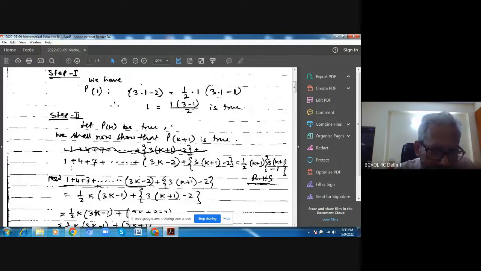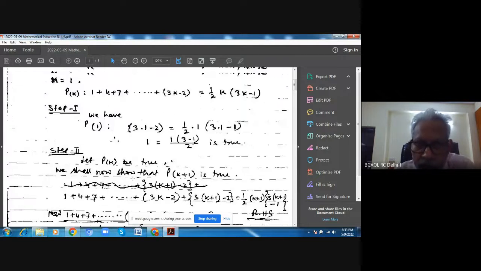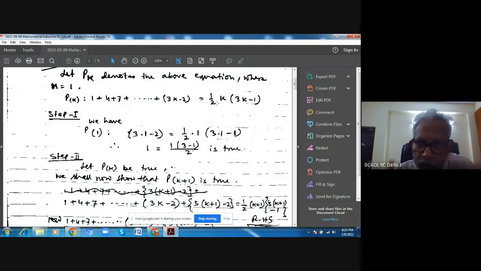So just see my cursor, what I am showing you, same thing. You can delete these things. I can put this much. This is the same thing. 1 by 2 k, 3k minus 1 is already written. So now this part is reduced, and we can put 1 by 2 k, 3k minus 1. From where do we get it? Because it is from equation 1. It is already there. So we can take this portion, 1 by 2 k in bracket 3k minus 1, and straight away put it here.